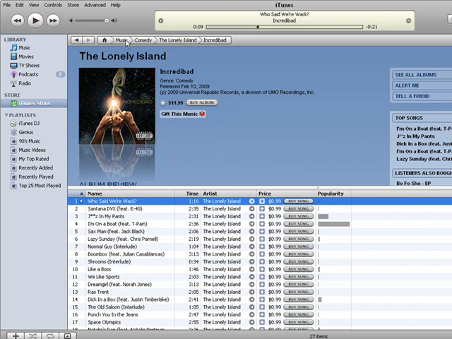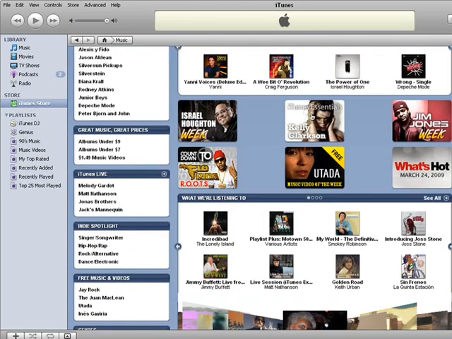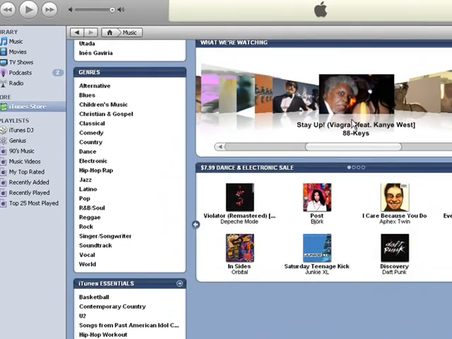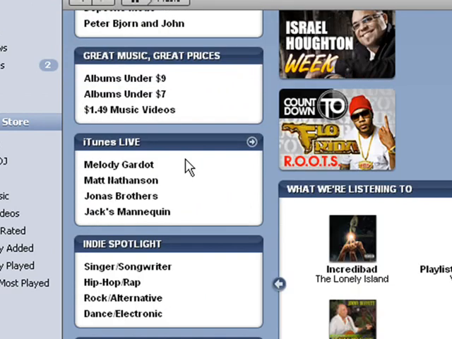Now if you wanted to get back to the music section, you've got the categories up here. I'm going to click on music, and that gets back to the page we were at, which is the home page for the music area. Now if you want specific genres of music, then it's down here on the bottom left. If you want classical, country, jazz, again you can click on that, then it'll go into another sub-menu and you can click on highlights of your tunes, and if need be, buy it.